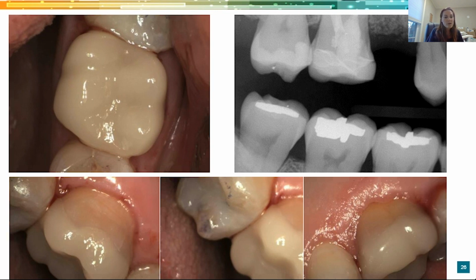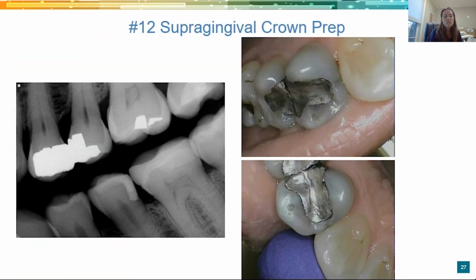And you can see the buccals and the linguals. Again, I have a line there. This is right after cementation, so everything's a little bit dehydrated, so it will blend in a little bit more. And I like to have nice wide contacts, and you can see I have a great contact interproximally.